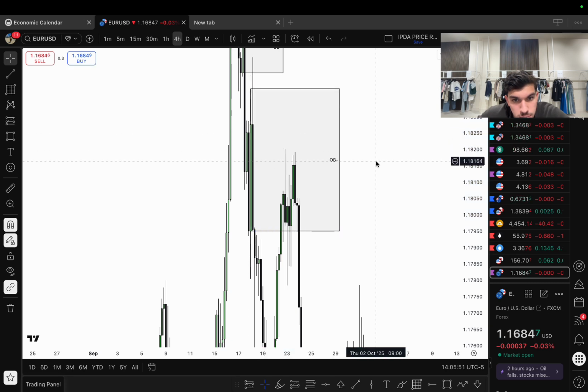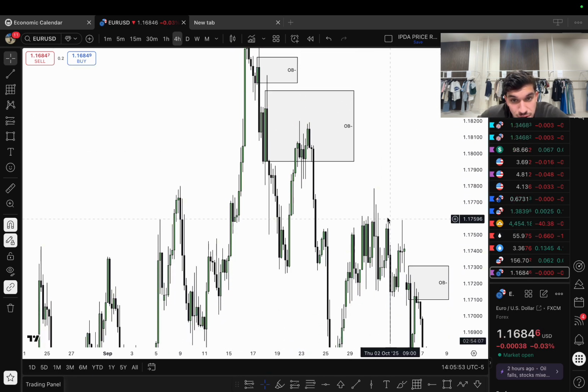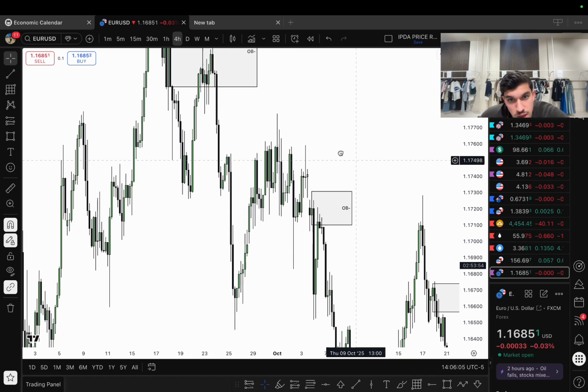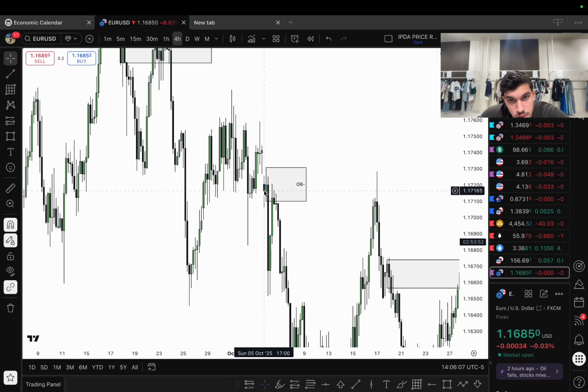As you see, it's a big order block, but the move after it is also obviously two times bigger than the opposite closing candle, and after that we retrace back inside of it and we went lower. The same for here: order block, two times bigger move, we came back and retraced into it and went lower.